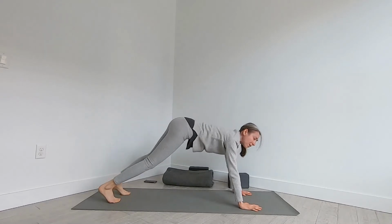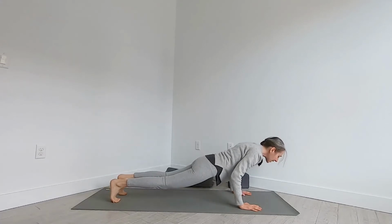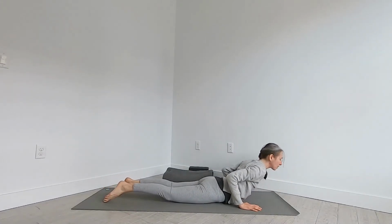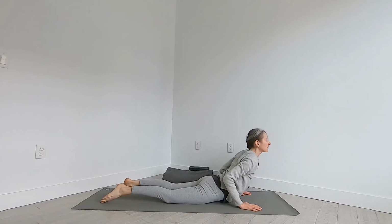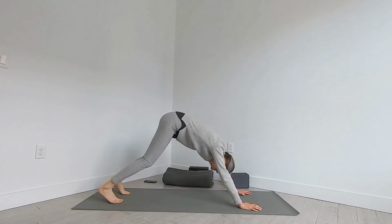Inhale, plank pose, perhaps knees on the mat. Exhale, lowering down. Inhale, cobra or upward facing dog. Exhale, downward facing dog.